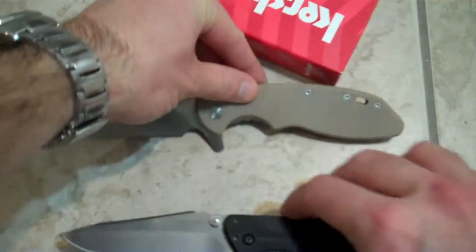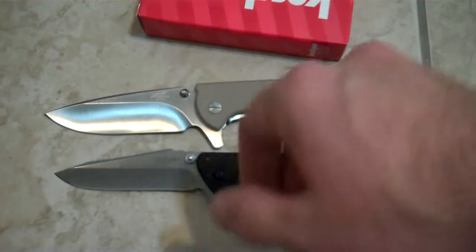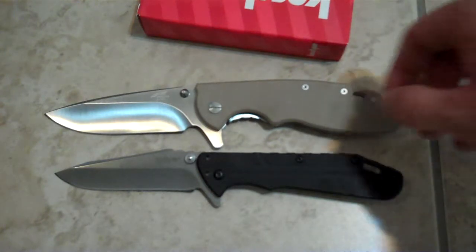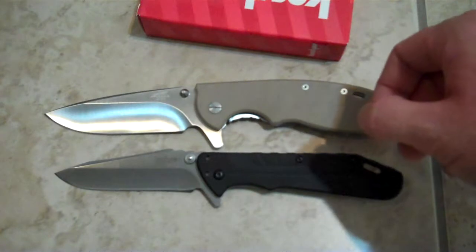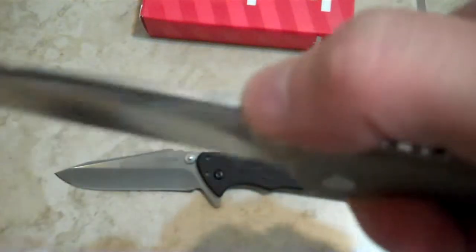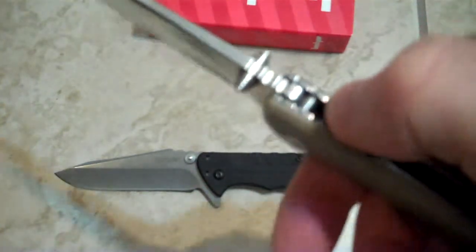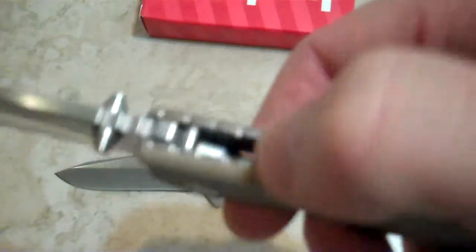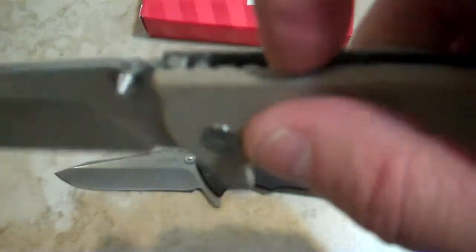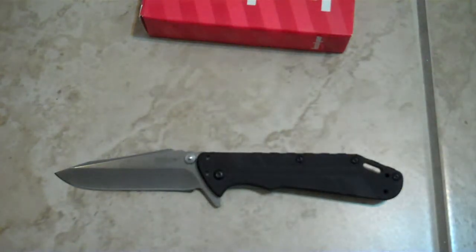Size-wise, comparing the two — lining up the handles — the Enron is a little bit longer and the blade is a little bit wider, which I prefer. The guard is better on the Enron. The jimping on the Enron is also a little bit better — there's not enough jimping, but if you get good purchase on that part, it's going to be effective. There's some jimping on the scales on top, but it's not functional, and it is better than on the Kershaw Termite.